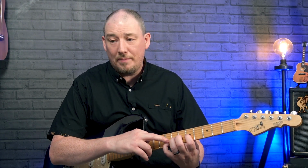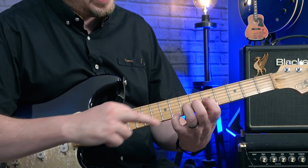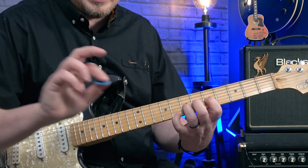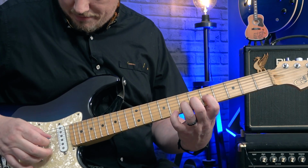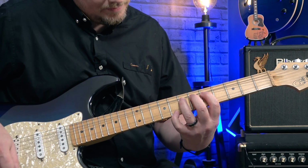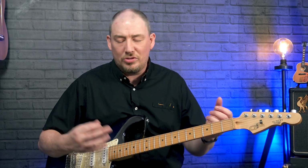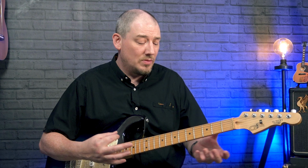Now we can do exactly the same thing again, but instead of grabbing the B string, we're going to grab the top E string at the, what's that? That's the 8th fret. Now to do this, because there's a string in the middle, I pick on the G string and this finger here, middle finger on the top E, and you get this. And the idea is it's supposed to sound like a lap steel. I call that country blues, country bends. I don't know if there's a particular name for them. Same mechanics, as I said, as the Leslie West bends, except we're doing them with major notes instead.